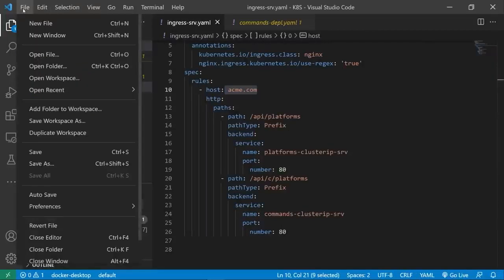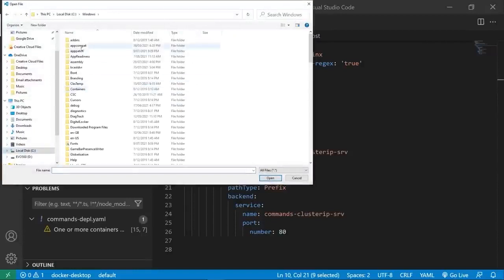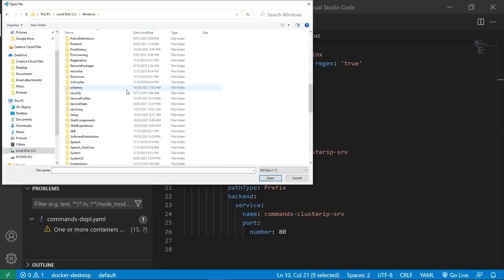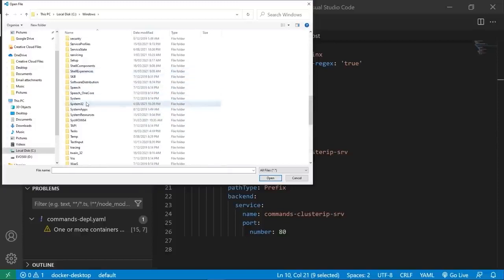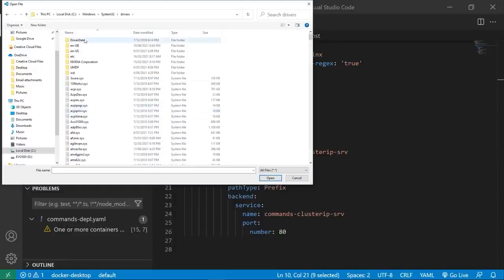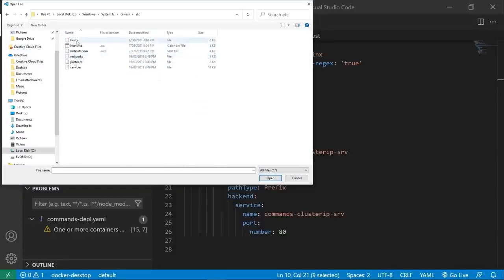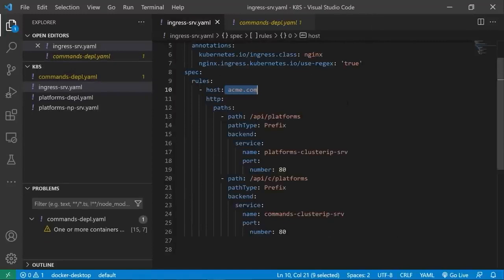But what I'm going to do, just because I'm paranoid, is open it up again, just to make sure that save took. Because I don't want to get through to deploying our changes and then find out that something went wrong. So Windows, System32, drivers. There we go, that's the wrong one. Drivers, and etc. And I'm going to open my host file again. And yeah, the change took, so that's fine.